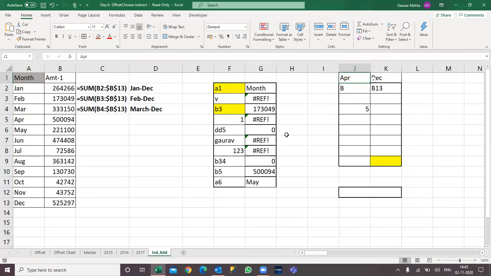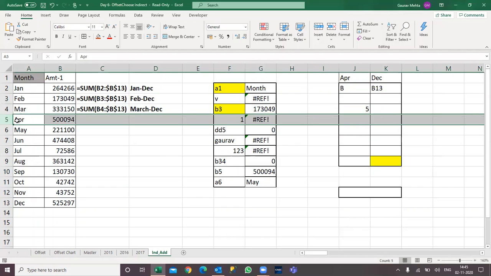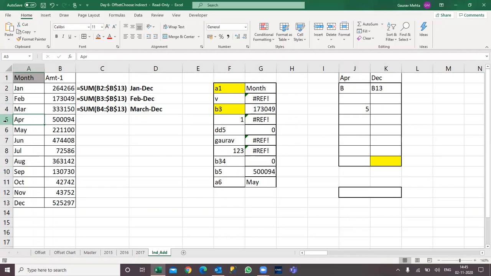Now you can see April is in which row? Fifth row. Now when I say January, January is in which row? Second row. So we are getting this 2.